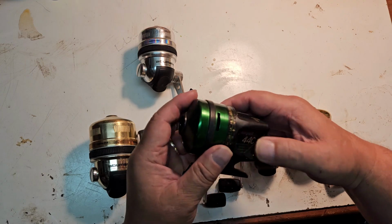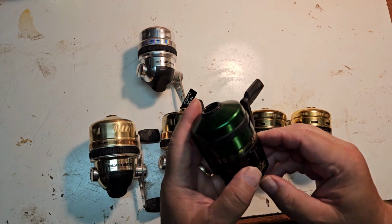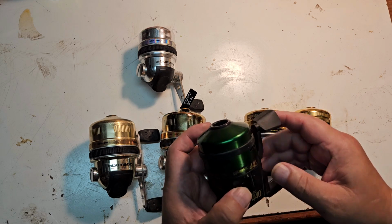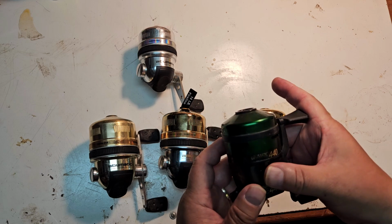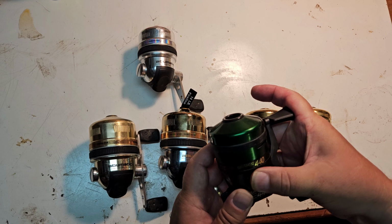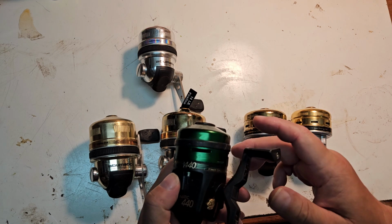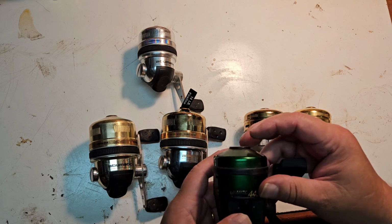So the first one I picked up was this Abumatic. It looks like it has a reinforced plastic body, plastic handles, and an aluminum cover. It's a good little reel. It has the drag control here, which is kind of a small button. It's not super easy to move, but it ought to be a good reel. And so I'm going to service that one.